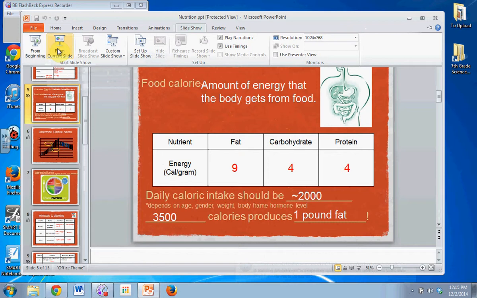I would also, starting tomorrow, bring a calculator. We're going to be doing some calculations with nutrition. Most of the work is actually not that difficult. You can do it by hand, but it may be helpful to use a calculator. So you might want to bring that for the next couple of days. So take out your note packet. Let's finish up with this so we can move on.